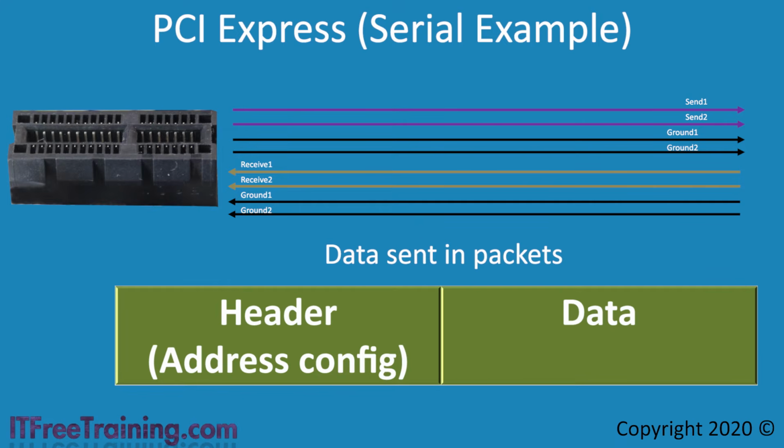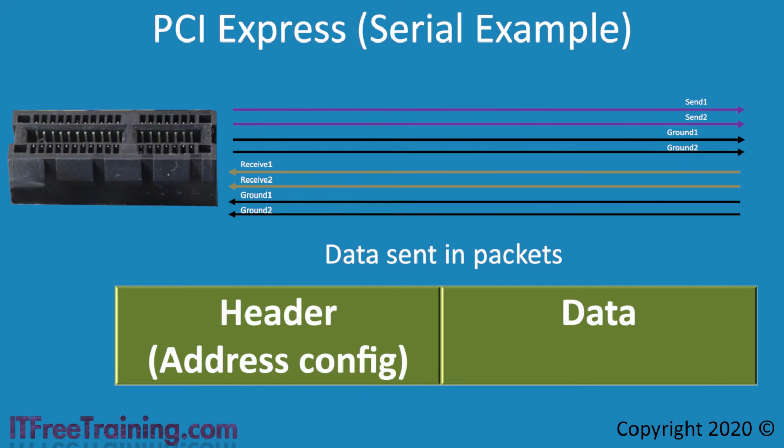For example, with a PCI Express x16 slot, there are 16 lanes of traffic going into and out of the slot. You will notice that there is no wire for the clock signal. With PCI Express, there is no external clock signal since the timing signal is embedded in the data signal itself. This is one of the big advantages of serial communication. Since data does not need to line up with the clock signal, it does not matter if the data traveling over it runs at slightly different speeds. The other end will simply process it at the speed it receives it.